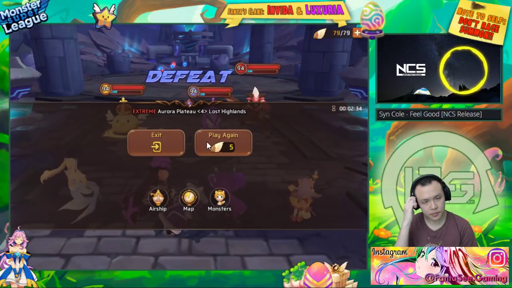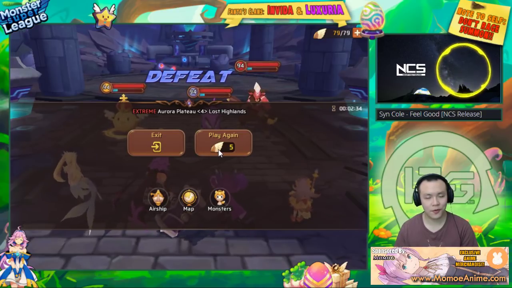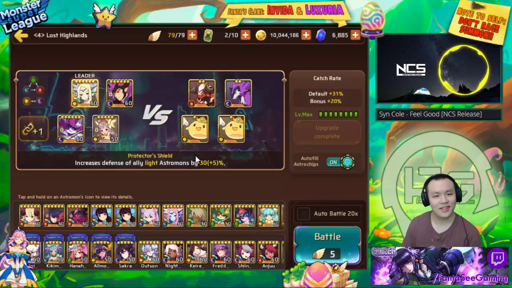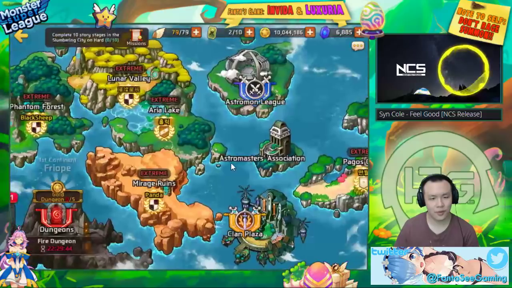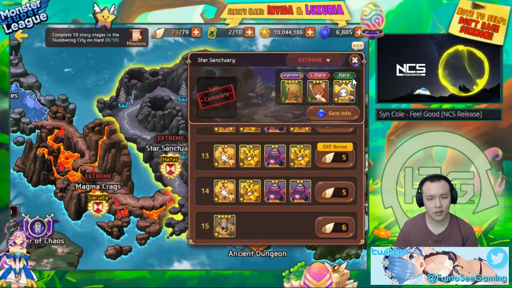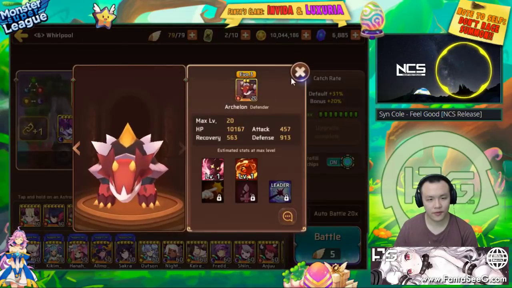This might be a little bit hard to set up because attack buffs require their bars to be full, and I don't have a water Cura. I only have a fire Cupid, so we're gonna go into an easier stage, probably a stage without any sort of CC. Okay, no, Star Sanctuary is a horrible idea. Pagos Coast. This stage should not have any sort of weird... They do have taunt.